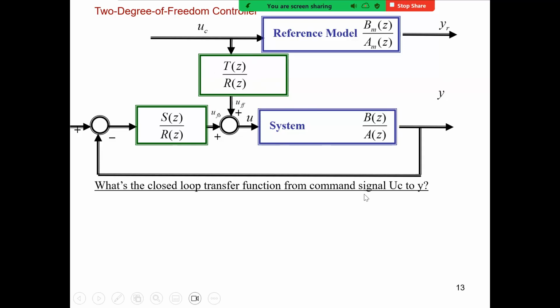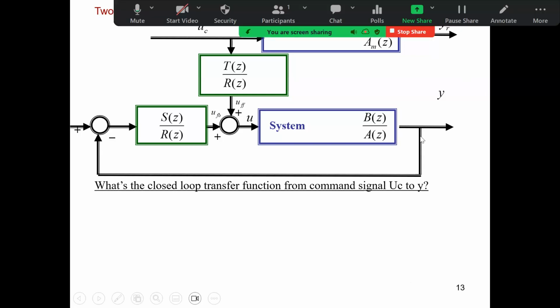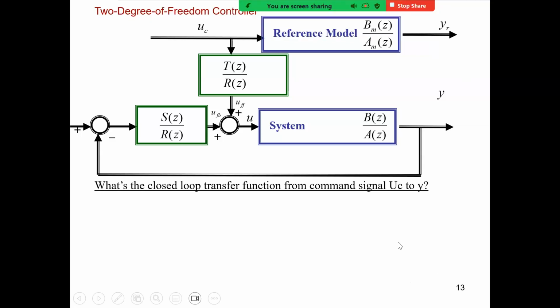Let's say this is the controller configuration we're going to use. It involves 2 blocks. We are going to design the feedback part. We're going to design the feed-forward part. Of course, we're going to discuss them in detail on how to design that. But now let's say we are given this. Let's do some exercise and practice on how we can write the transfer function using the formula we discussed.